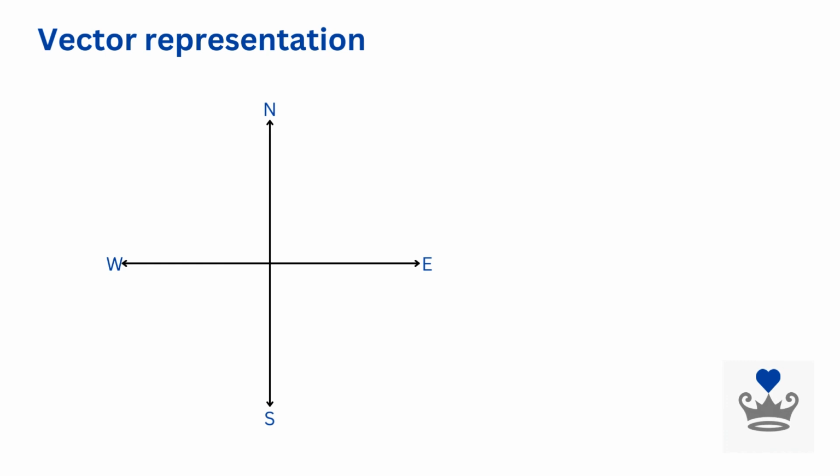Vector representation. Since a vector has both magnitude and direction, they are represented differently. A vector is represented by drawing a line signifying the magnitude, with an arrowhead. The arrowhead signifies the direction. So you can know the difference because when a scalar is mentioned, you just see a line without any arrow to specify the direction.